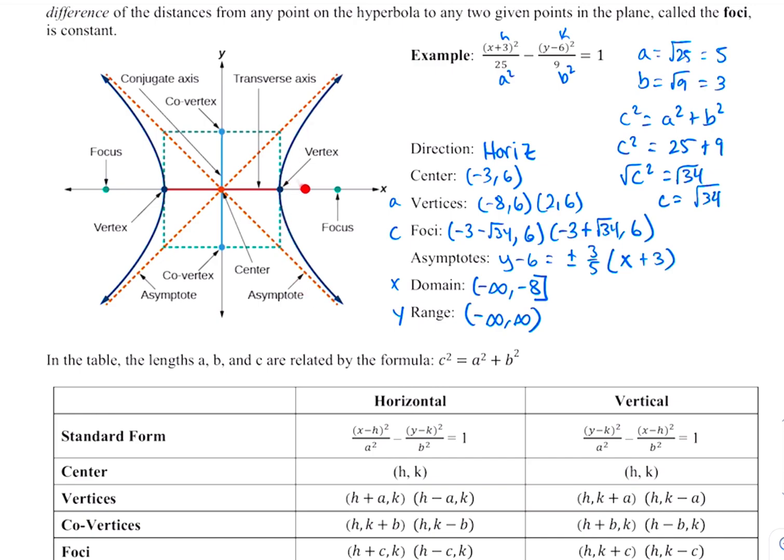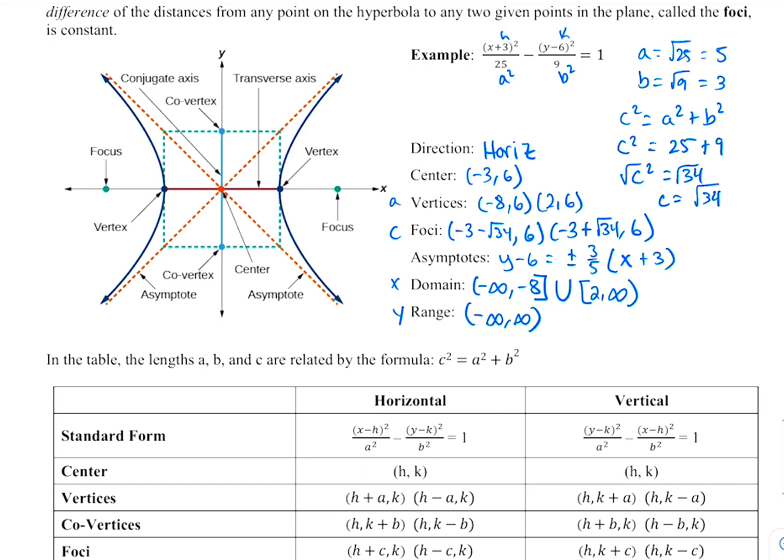So this time my U shape is opening towards +infinity for the x's. So the smallest value will be here at the vertex, which is going to be 2. And then as it opens to the right, it's going up forever and down forever. So that means that my range is still going to be -infinity to +infinity. So now I just have to add this piece to my domain. So remember, we have to put in that U shape to connect the two different domains, or the two different parts. And then this is going from 2 to +infinity.